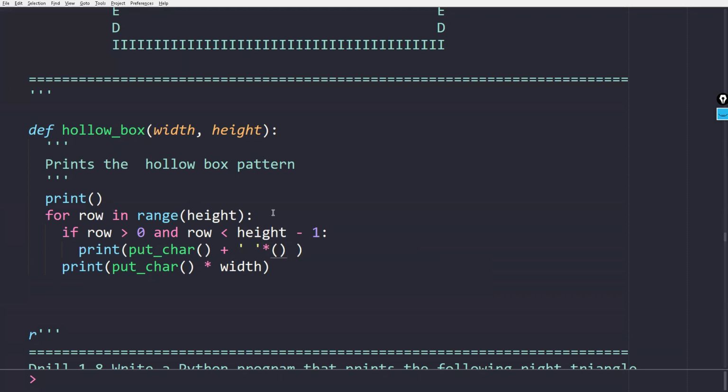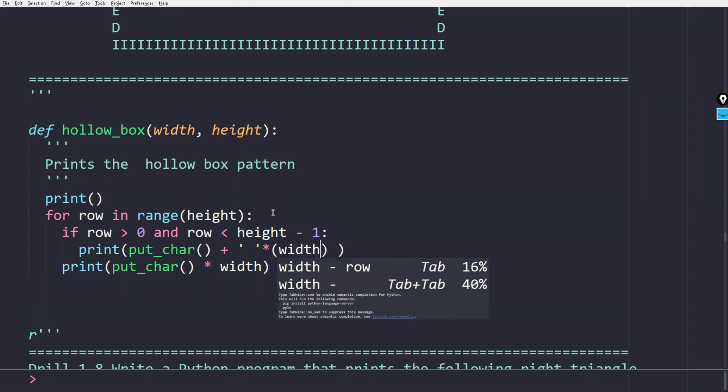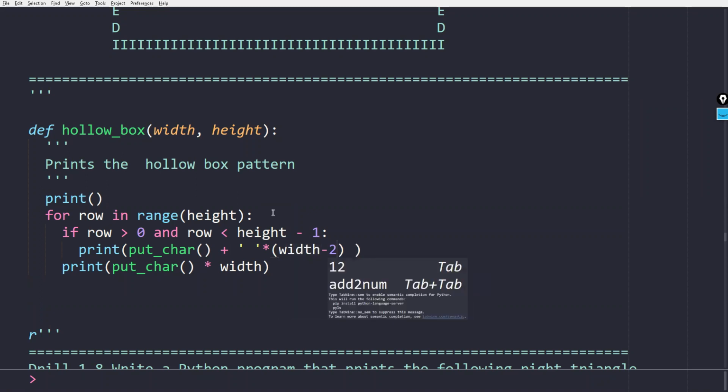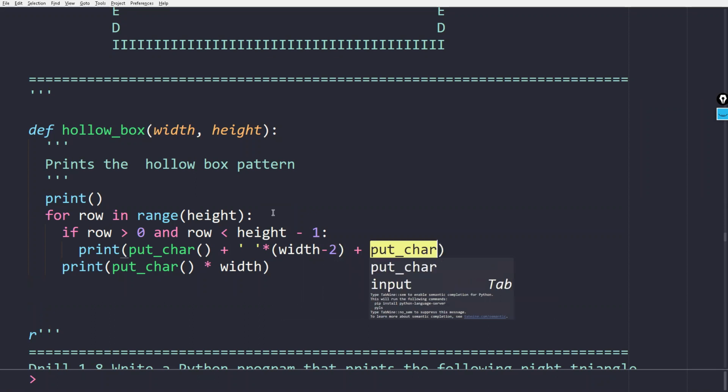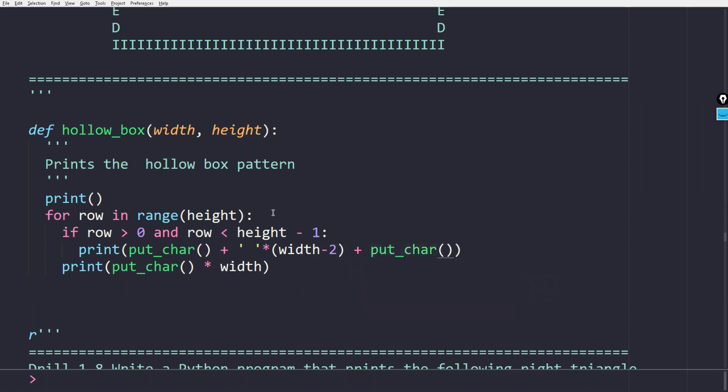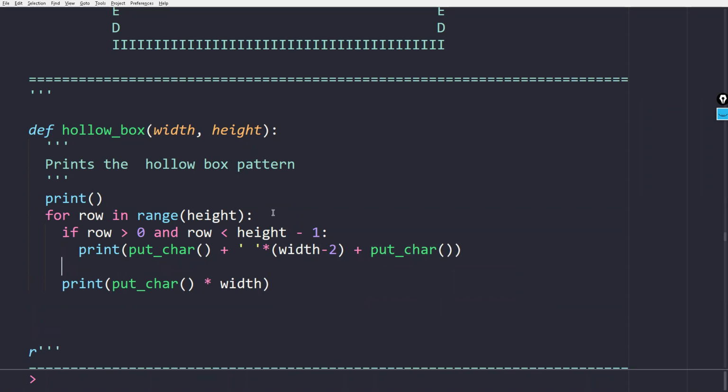So this should be height minus 2 or width minus 2. And finally, you put the character. Otherwise, you will simply print the full character width. Okay, so let's try this one.